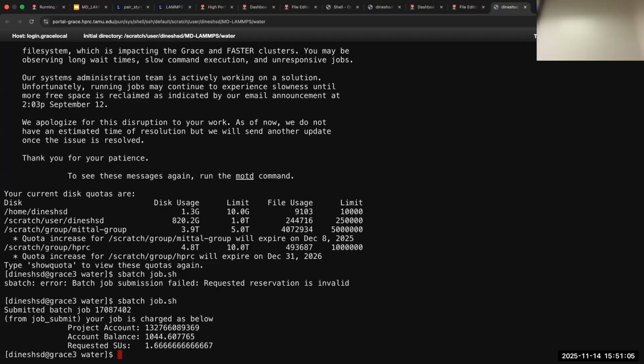So that line you don't have. Go to the input file.